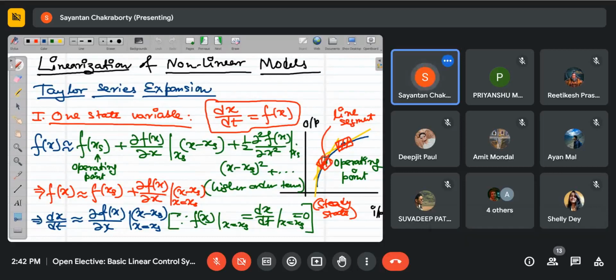So this is a method of linearization where we consider a small neighborhood about each and every operating point. And obviously, the linearized model so obtained will be different for different operating points. See, here the slope is this much, but in this case the slope is completely different. So at different points, you have different linearizations depending upon the operating points. So it is very important that you first determine your equilibrium point, and based on that, you linearize the model and then analyze. This much compromise you have to make while linearizing such nonlinear models.